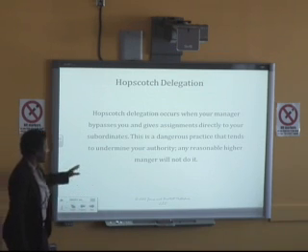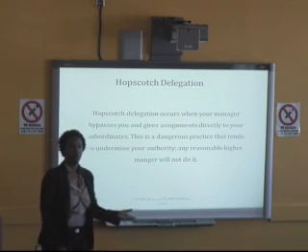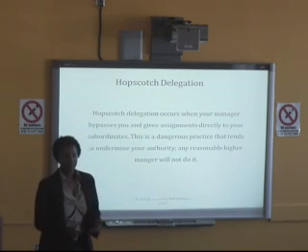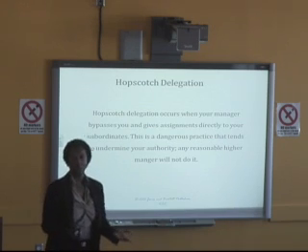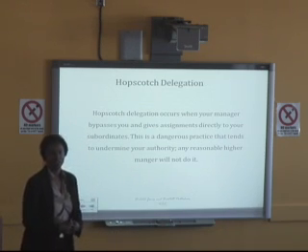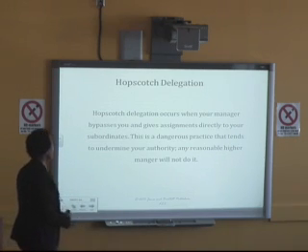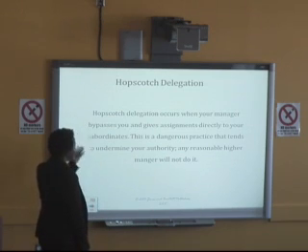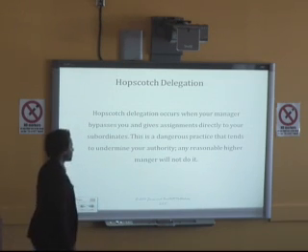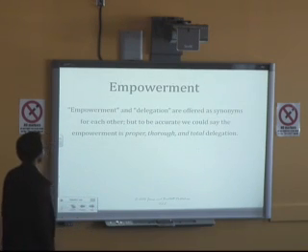But again, it is kind of shaky because the perception can be, oh, well, why didn't they give it to the manager? They don't think they're capable of doing it. And employees may not know everything you have on your plate and realize that you're too busy to do it. And that's going to be the rumor on the floor. Right. So that's hopscotch delegation. It does happen sometimes. Hopefully, it's not something you'll have to experience too much.